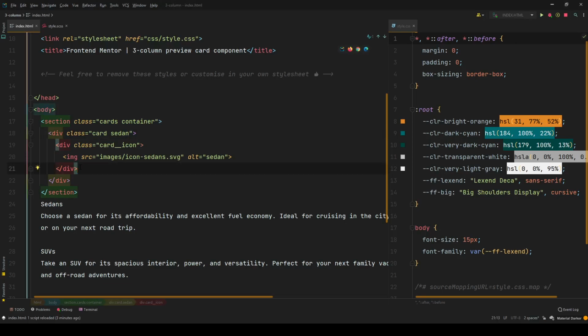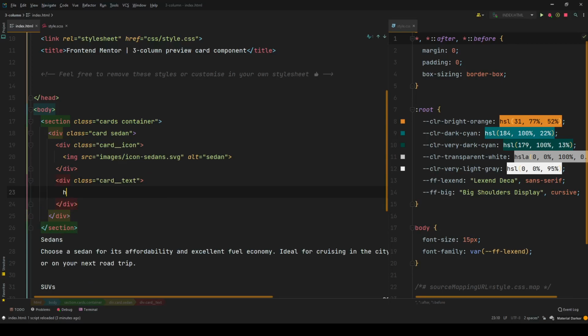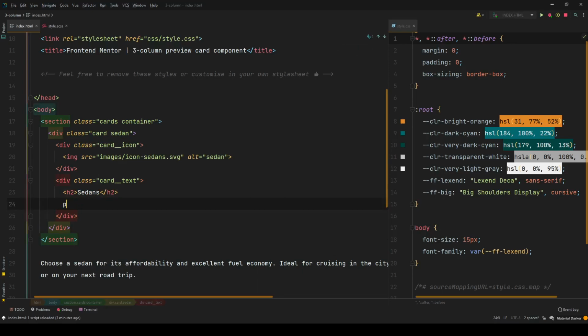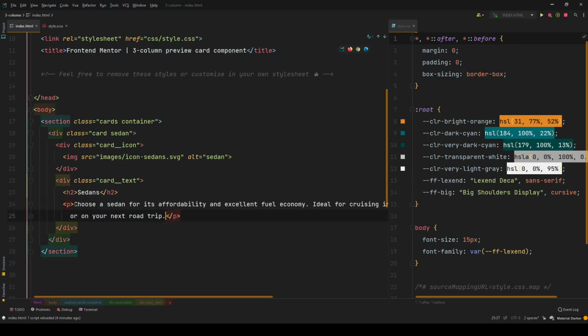After that, I'll have a div, and the class will be text. Inside this, I'll have an h2 that will have the heading, and then we have the paragraph with a p tag. So it's a simple markup, nothing fancy.